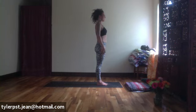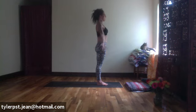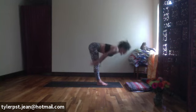Inhale, reach your arms up and overhead. Come to stand. Exhale, release your arms down by your sides. One more time. Inhale, arms reach up. Exhale, fold deeply.